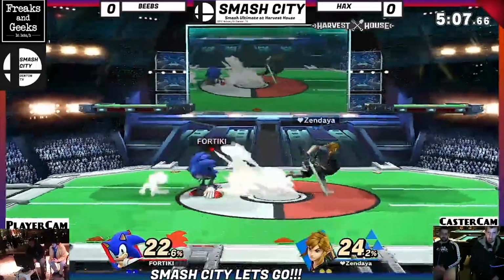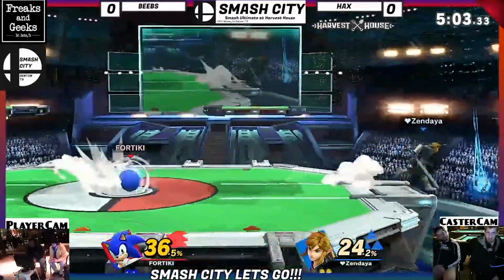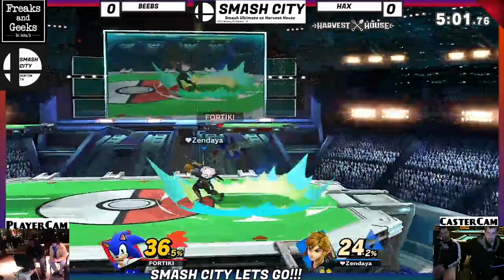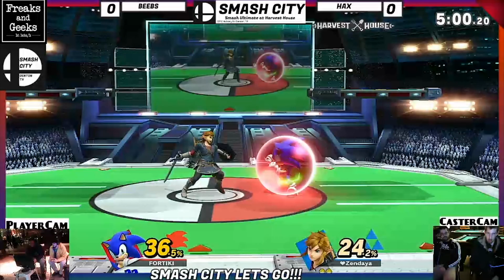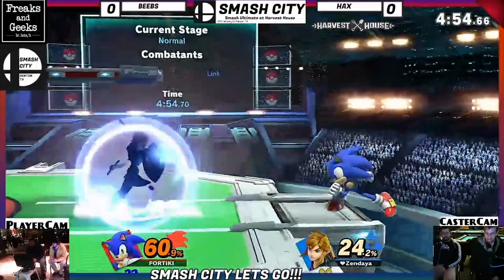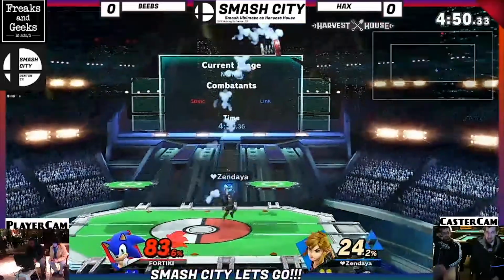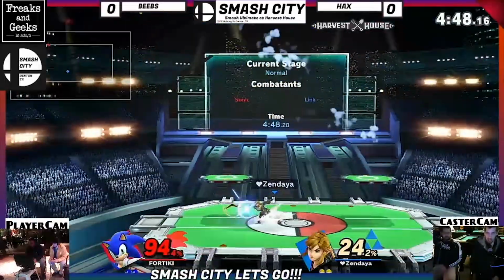Okay. Gets a grab off of that. Got the bomb. Bomb's bouncing. Oh, I will say, most Links will do down throw up tilt at low percent. I don't. I do down throw nair, and I'm not sure why. I like doing it because sometimes you can follow a down tilt off of it and get like 45 damage.